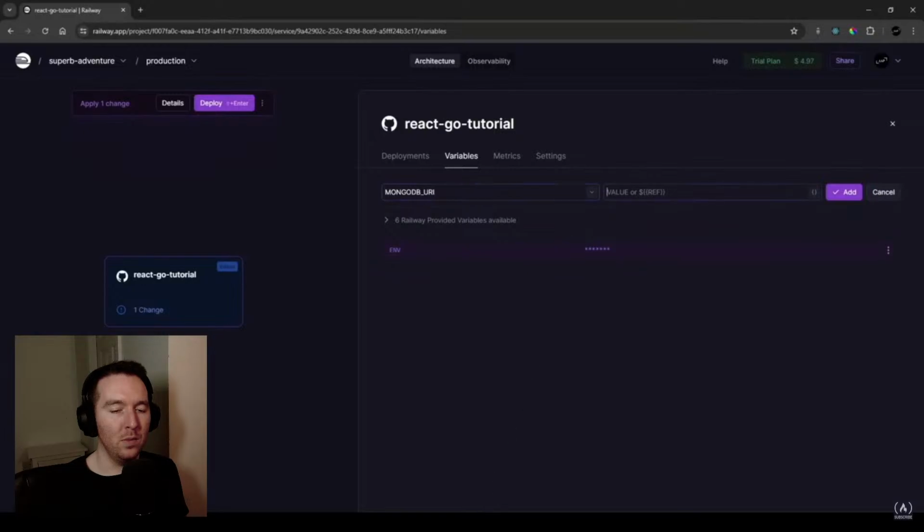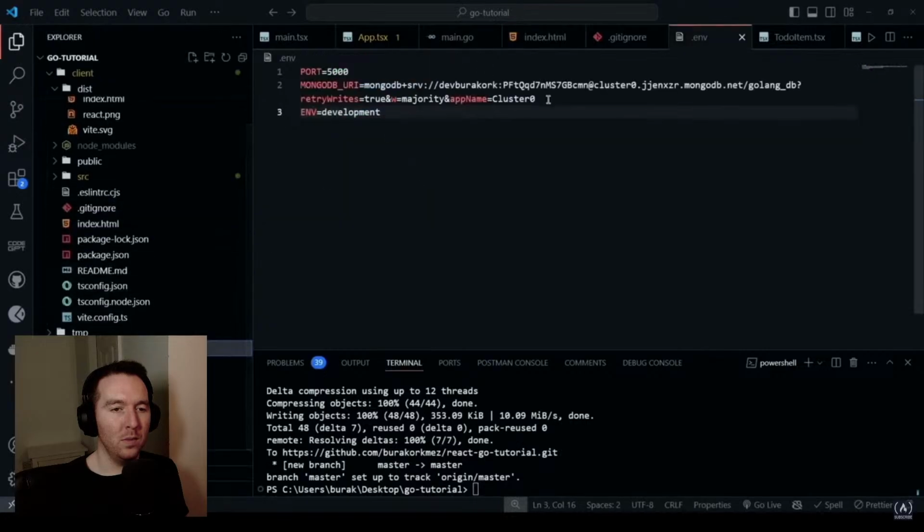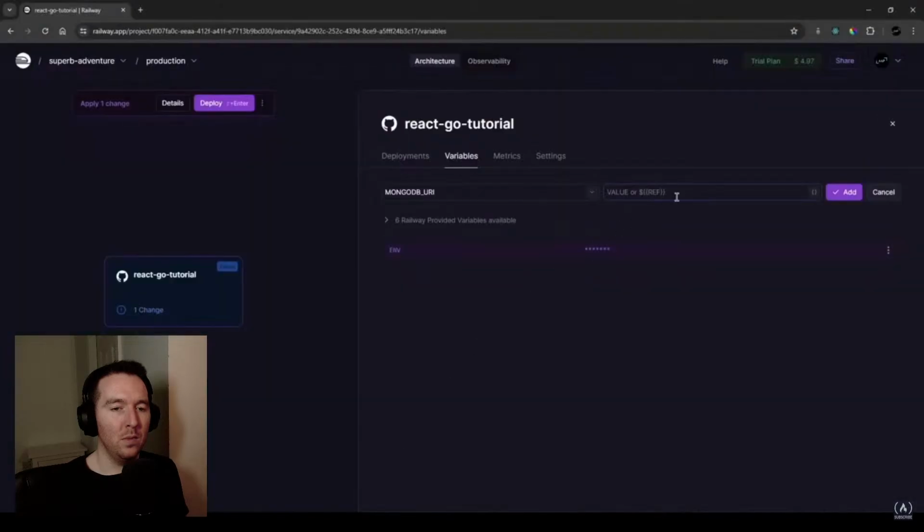We need to get that connection string and then paste it so that we could connect to our database. So I'll copy that and paste it. Now we don't really want to put PORT because Railway doesn't want you to put that. It is going to figure it out itself. Let's deploy that. These are the changes that we have just made.